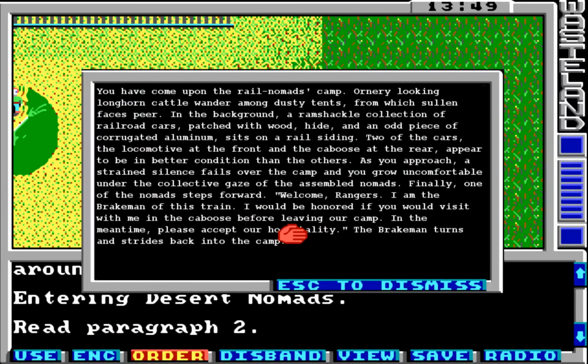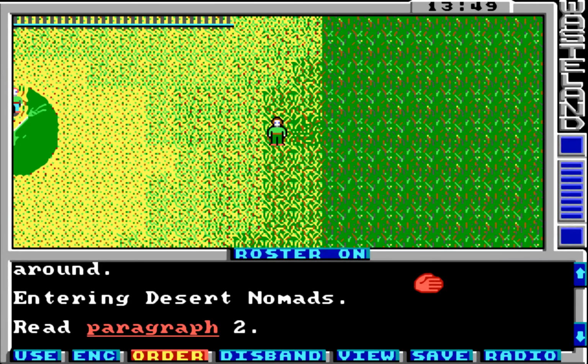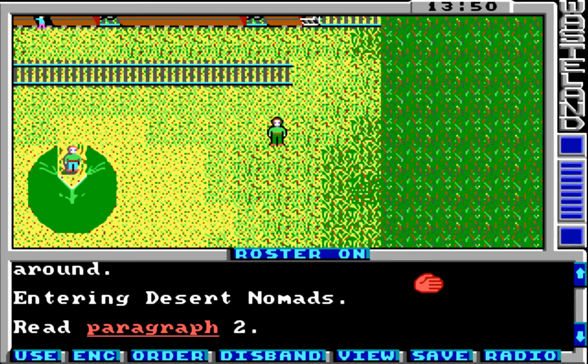You've come upon the Rail Nomads' camp. Ornery looking longhorn cattle wander among dusty tents from which sullen faces appear. In the background, a ramshackle... So I just think he reads really slowly. Basically, it's a camp that's based around like a train station. Not really clear if the train is working. The brakeman is like, "Hey, I have something, a job for you. Come see me."